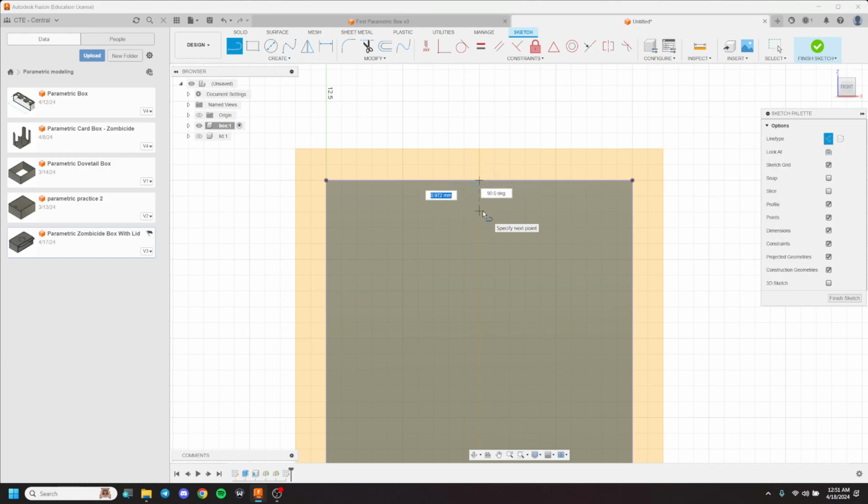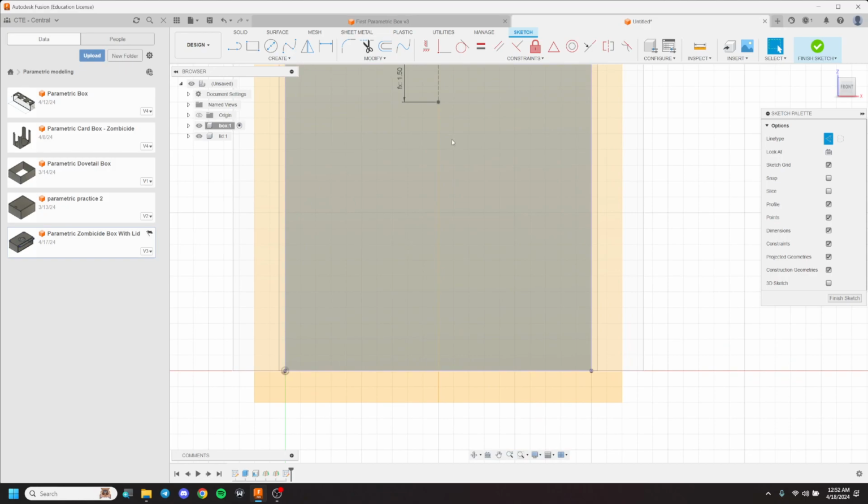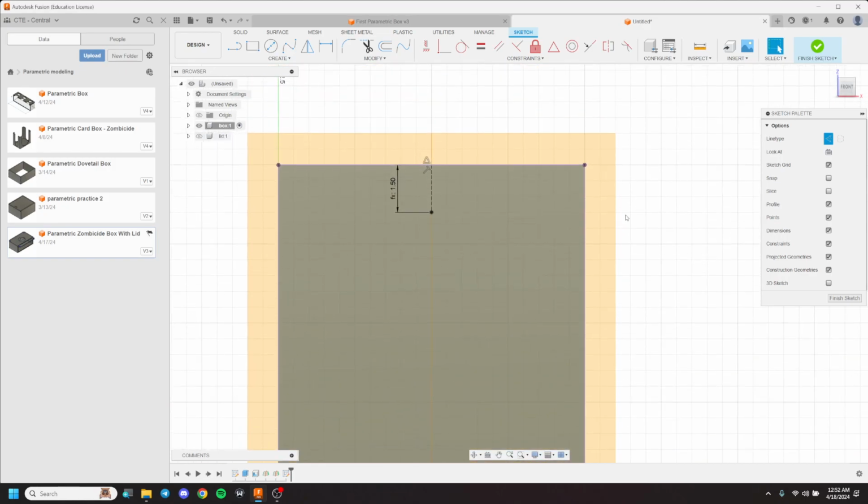And I'm going to move that line downward at a distance of shell. Now if I bring back the lid, our lid goes all the way down beyond that, so that'll be very helpful for us as we go through. So shell is a good value for us here. We'll hit Finish Sketch.